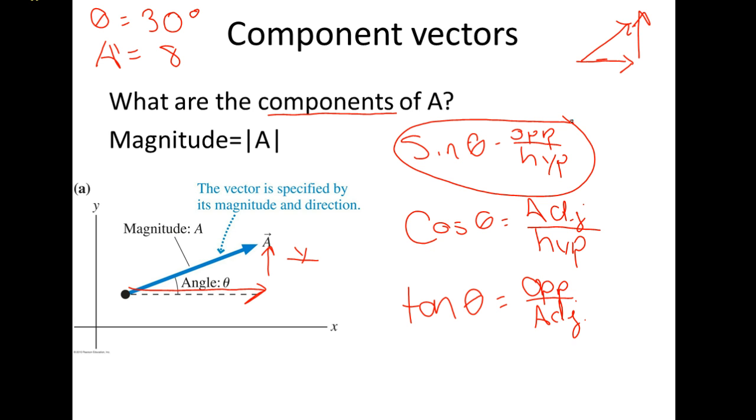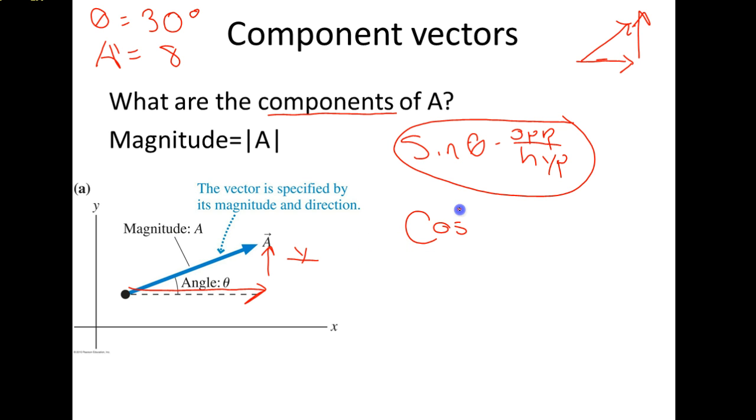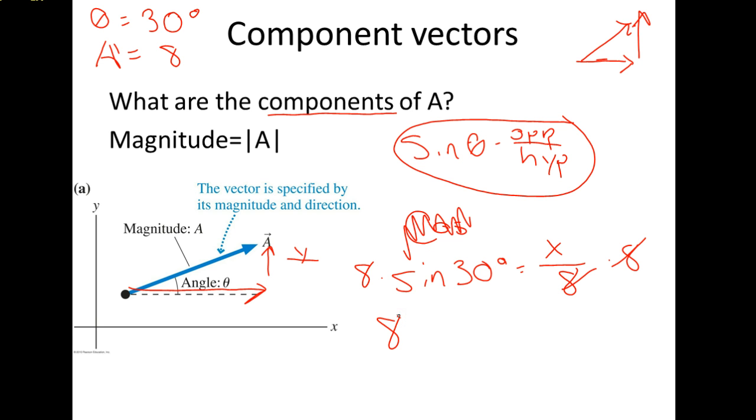And so I plug in my values and I say, okay, I know that, I'm going to erase that cosine there, I know that I'm going to have sine of 30 degrees is equal to x over the hypotenuse of 8. I don't really know what that opposite side is, that's what I'm trying to figure out. To solve for x, I need to multiply both sides by 8. On the right hand side, they cancel, and so in your calculator you'll need to put 8 times the sine of 30 degrees, and you'll need to make sure that you're in degree mode. Remember, we found that out the hard way last time we did trig functions.